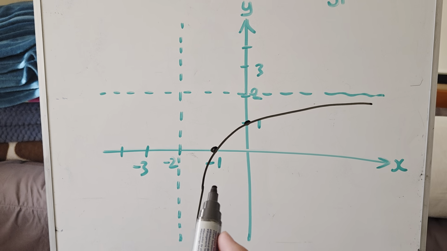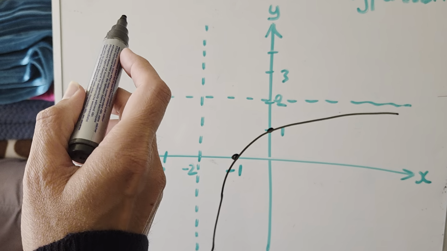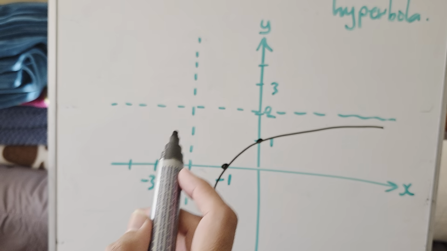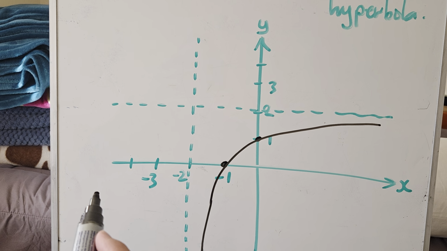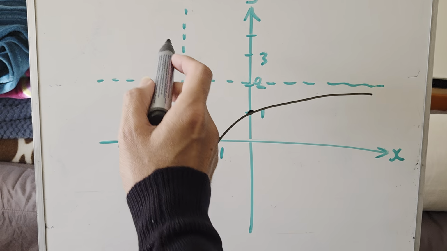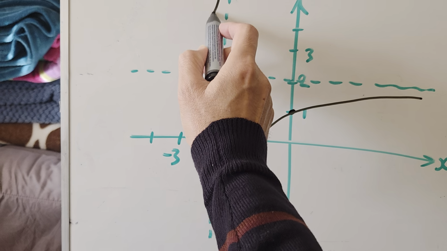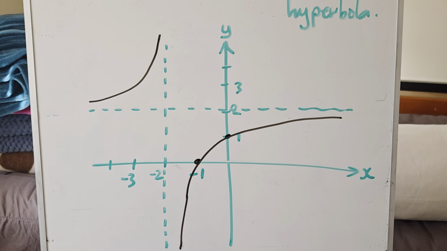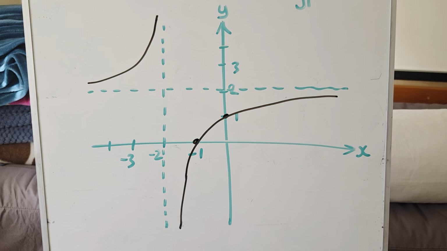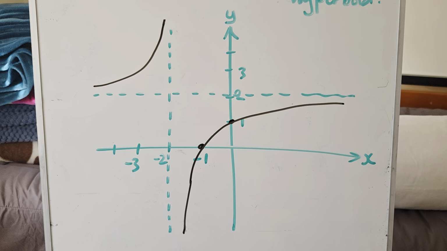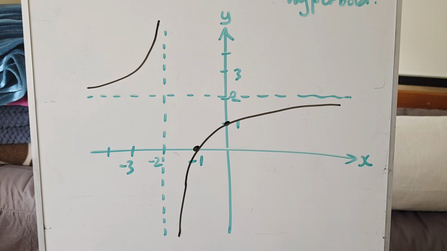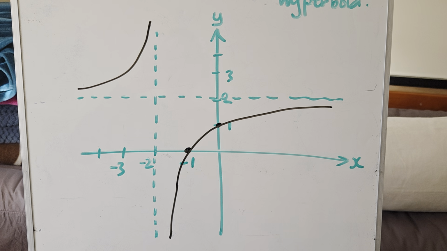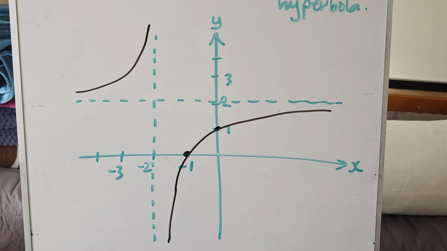And then the other portion of this graph will be in the opposite quadrant, facing the opposite way. It's like a reflection in a 45-degree line rising towards the right-hand side. So the reflection of that over here would be something like that. So make sure your graphs are approaching the asymptote, but not touching it or crossing it. The ends of the graph of the hyperbola will approach the vertical asymptote and the horizontal asymptote, but it won't touch.